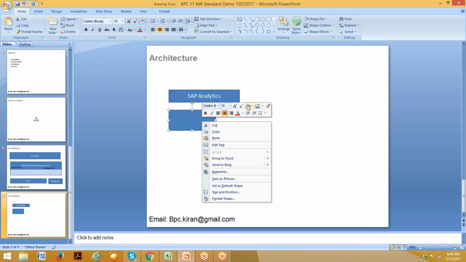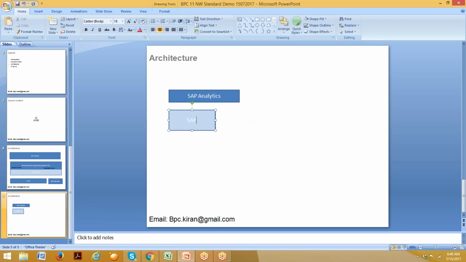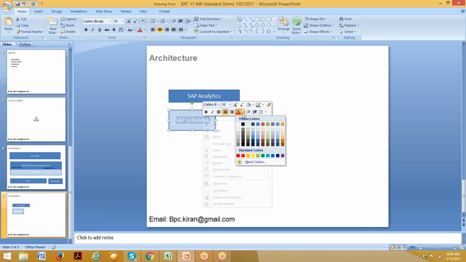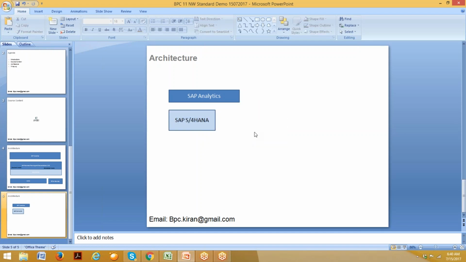SAP S4HANA was introduced in 2015. The main point of S4HANA is that it is based on HANA.